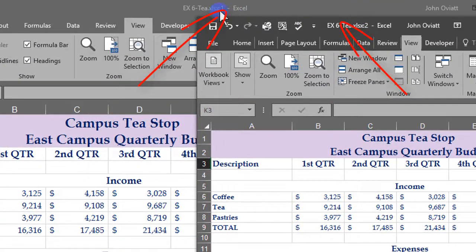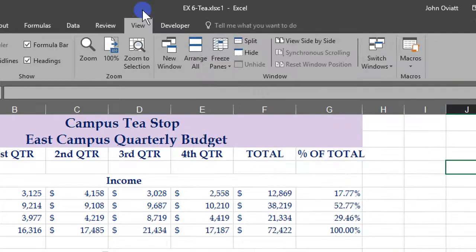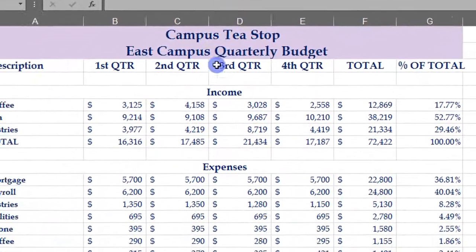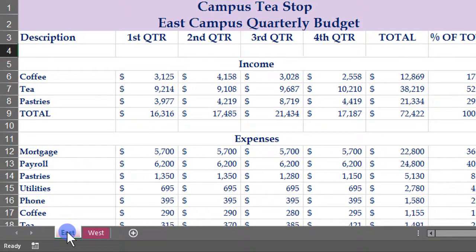And so you can see here that I've got two windows open. One of them says 1 here in the background, which is why it's grayed out a little bit, and this one says 2. So moving right along to step 1C, in the number 1 workbook, we need to activate the East sheet. So the number 1 workbook is this one here in the background, so I'm going to click that and put the other window behind it. Okay, I'm going to make sure East is the current sheet that's being viewed, and I see here it is.